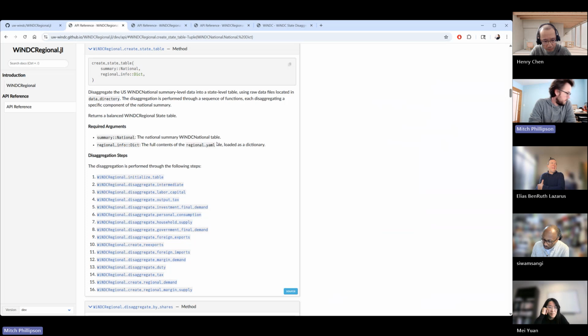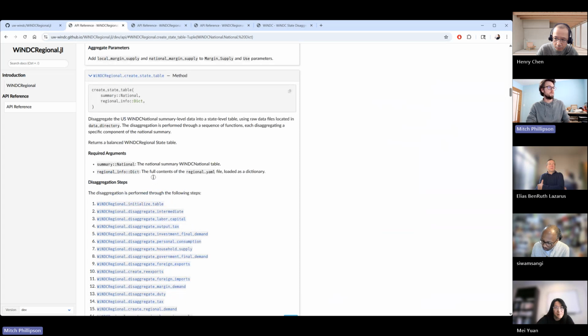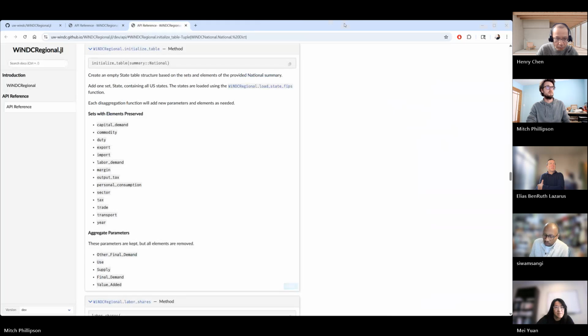One of the things that I think needs improvement in WiNDC is exactly how all of this stuff is being done. Because I bet I could ask Drew how every parameter gets disaggregated, and he could probably tell me. But he might be the only one, other than me, I suppose. And if you don't know how the data is being made, why would you trust it, right? Oops. So initialize. Hold on, I gotta move. Come on. There's one control bar you guys can't see that's right in the way.